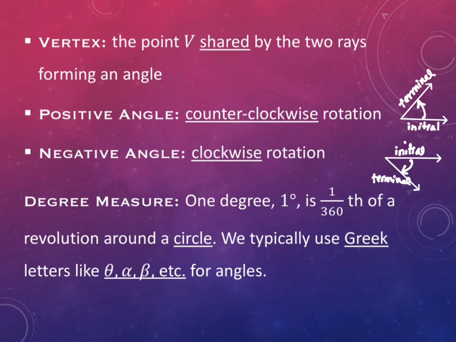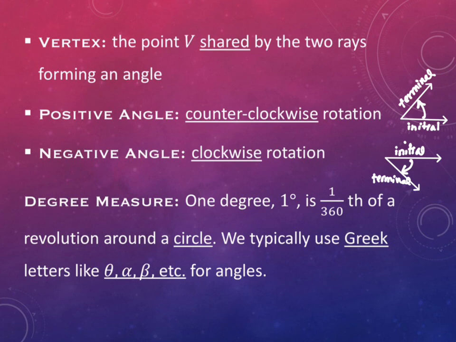And then the last thing we'll fill in here is degree measure. We're going to actually describe degrees and radians. Degree measure: 1 degree is 1/360th of a circle. If you went all the way around, we call that 360 degrees. So if I am driving a car and then the car spins all the way around, that's a 360 degree turn. So a degree is 1/360th of a full rotation.